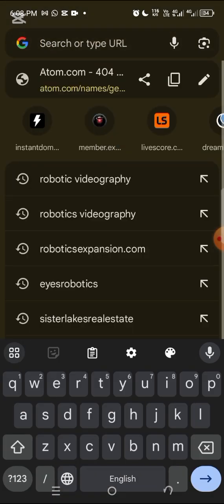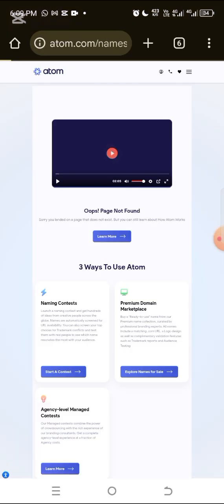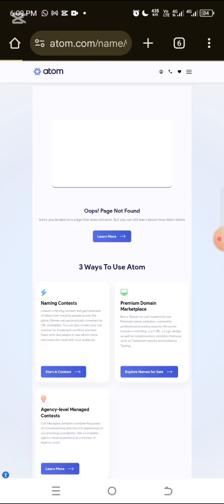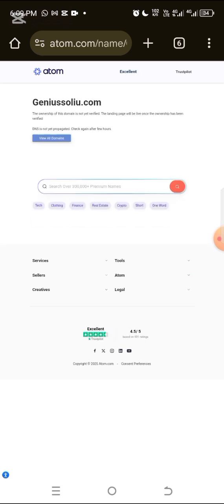Okay, let's do it this way. So you can see, this is what I'm saying. Your domain is going to pass through a review and verification process, which means you have to use that name server, NS1.